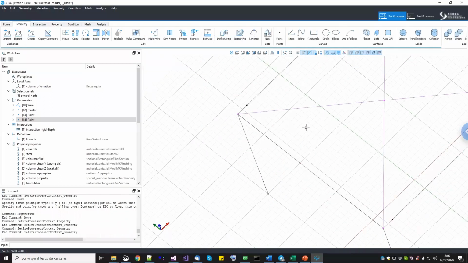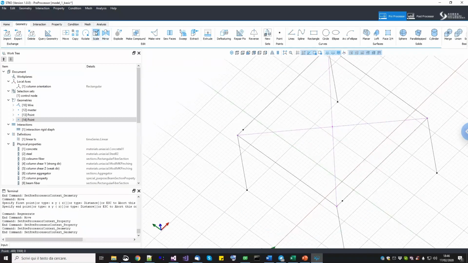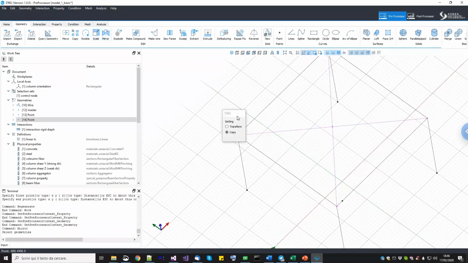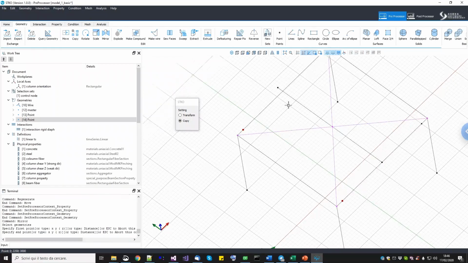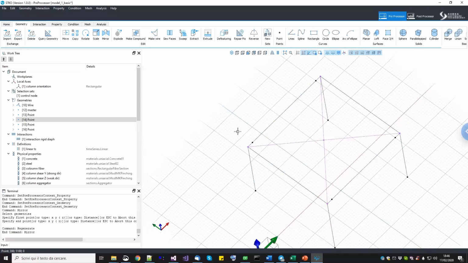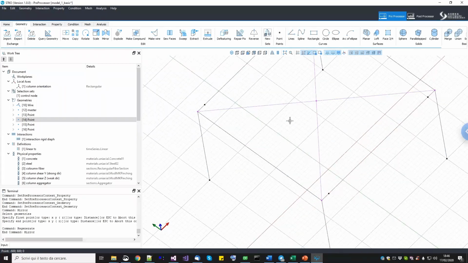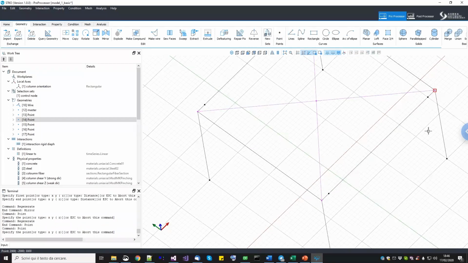Now let me go back to geometry, and I do the same in the other direction. So first of all, let me mirror this one. Let me create a copy from here, here. I want to mirror them on this other side, so let me create a mirror plane like here. So we have them here now, and we do the same in the other direction. So let me create another 2 points, this one and this one.